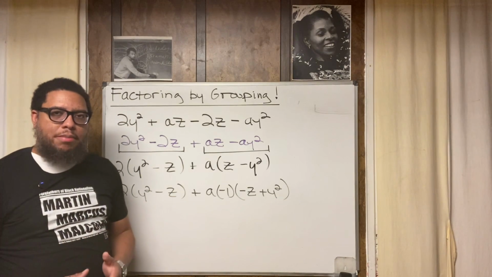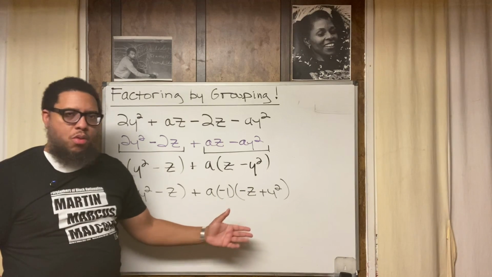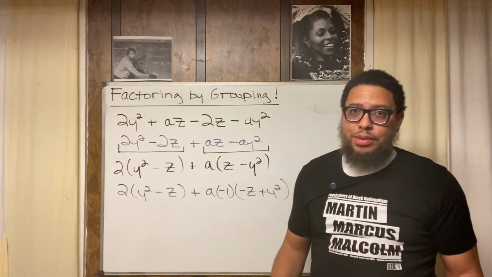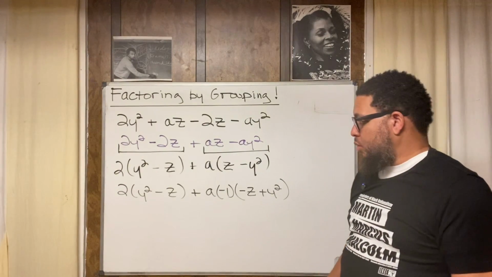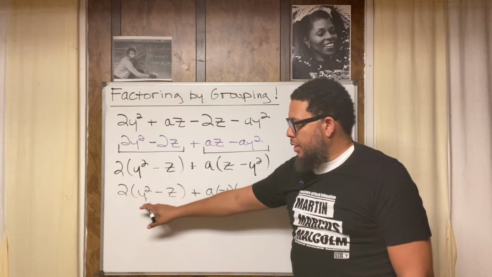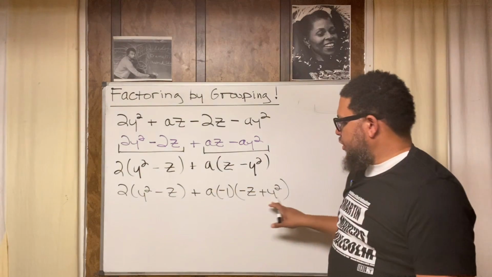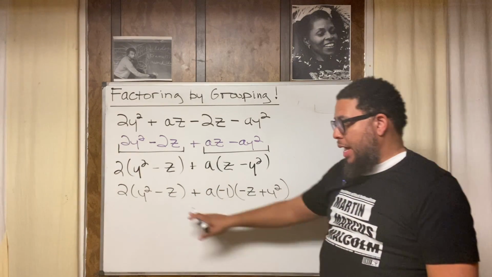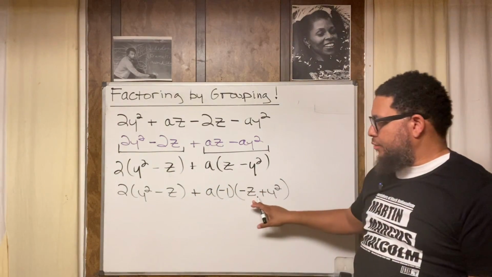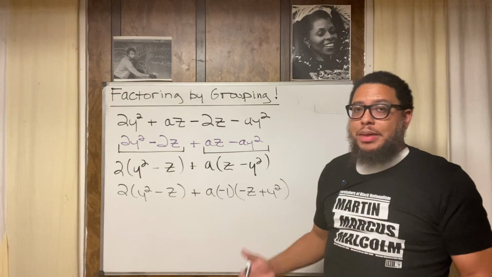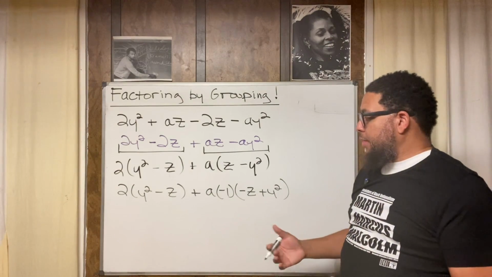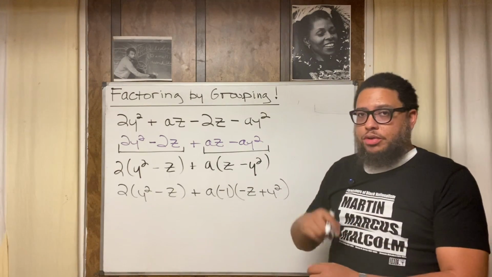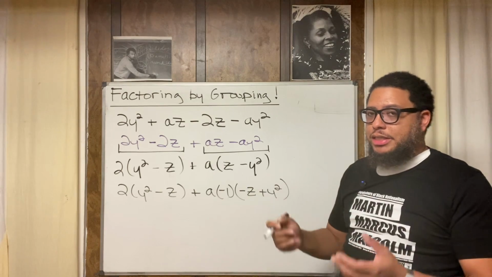Now, another thing you got to keep in mind. Why did I do this? For what point? Because I need, when I'm factoring by grouping, I need my binomials to be identical, right? So now, even though the order is different, I got a positive y squared here. I got a positive y squared here. I got a negative z here. I got a negative z here. So the order is different, but now it's the same expression. And because of the commutative property, something else you probably heard of before, when the order is different, the value of the expression is the same.